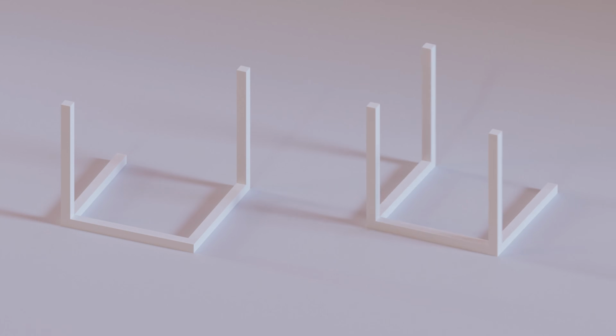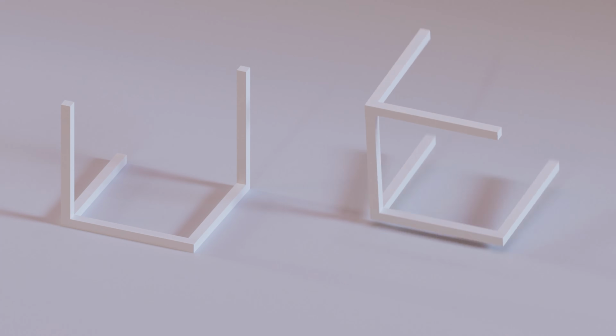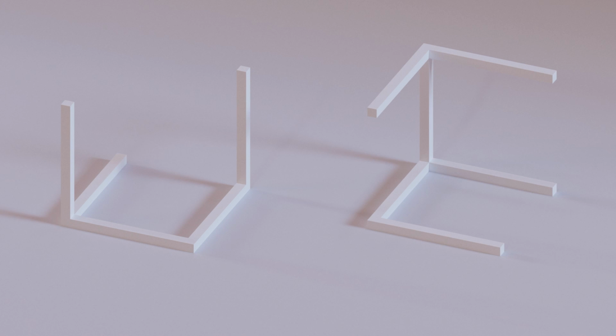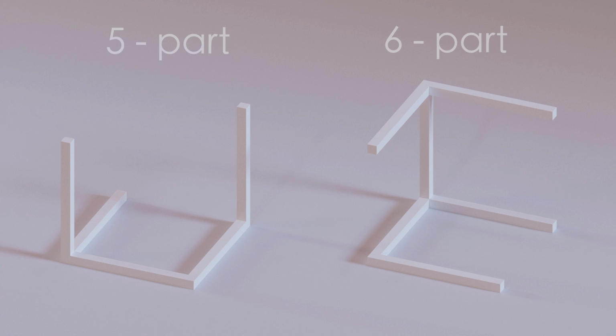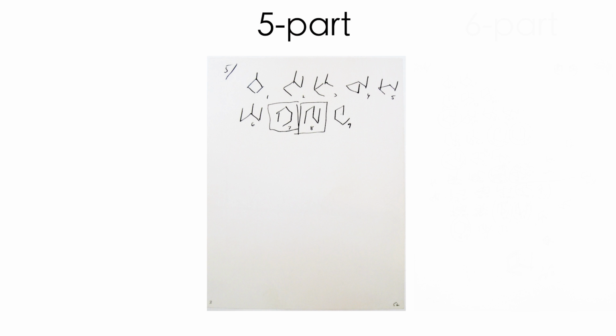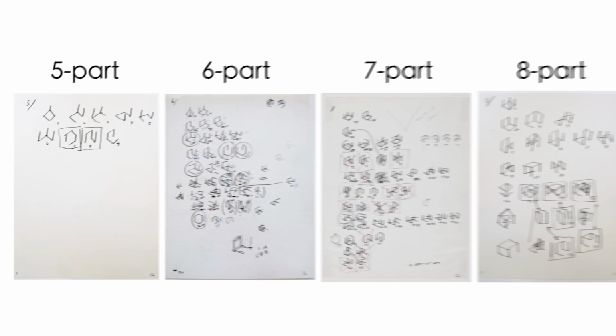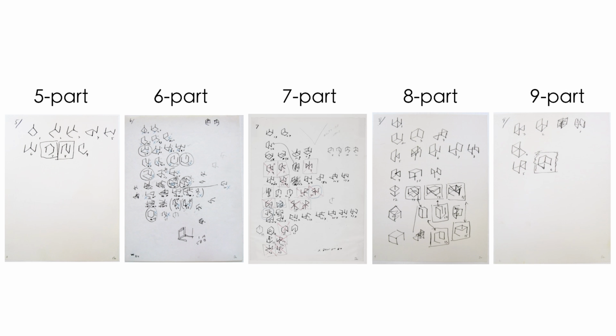When you're comparing 2 cubes to see if they might be rotationally equivalent, a good question to ask is, do they have the same number of edges? A 5-part cube and a 6-part cube will never look the same, no matter how we position them. From early on, we see LeWitt restricting his attention to cubes with a given number of edges. Different pages, dedicated to different sized cubes, show how he broke the overall problem into several smaller problems.